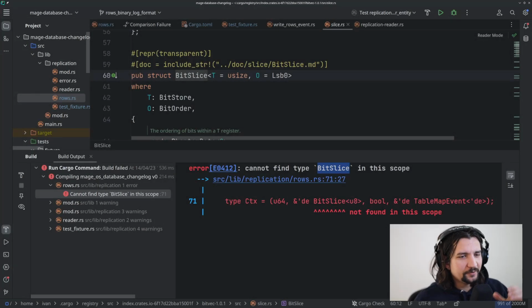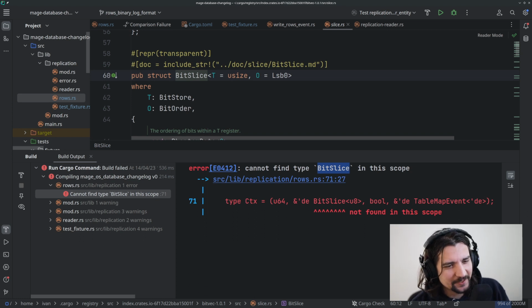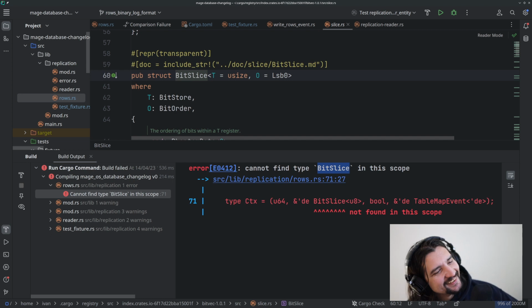Hello, hello, I'm back. I put some air into the football of my son, so now I can continue.